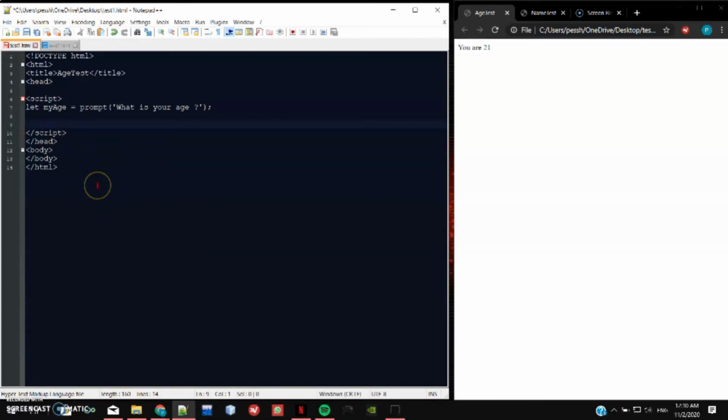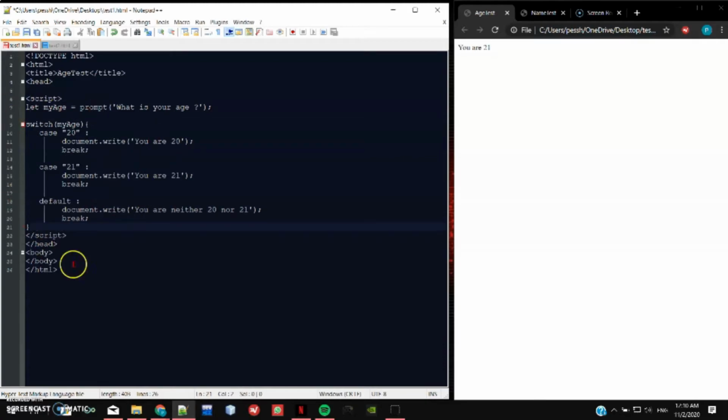This is the complete switch case statement, and as you can see here, this is the first statement, case 20, case 21, second statement, and the third statement goes as default. So I will explain to you what this is.